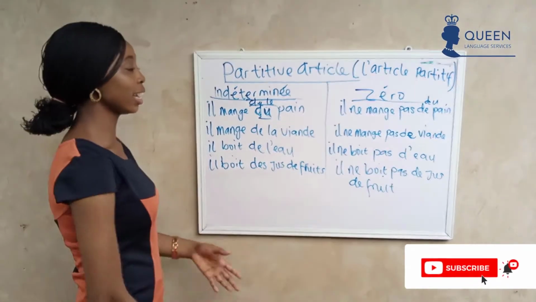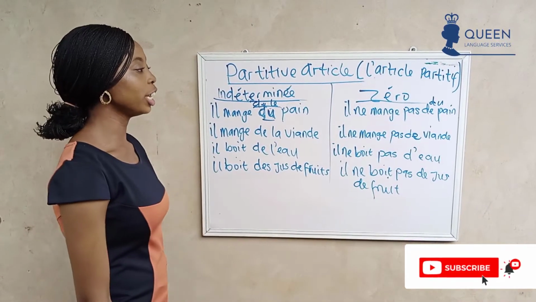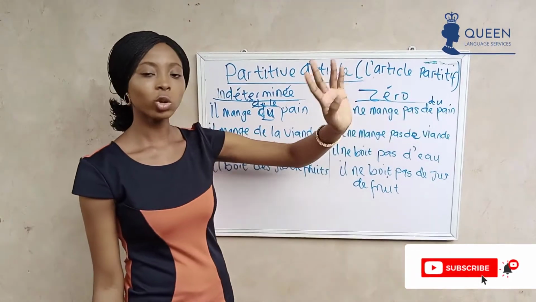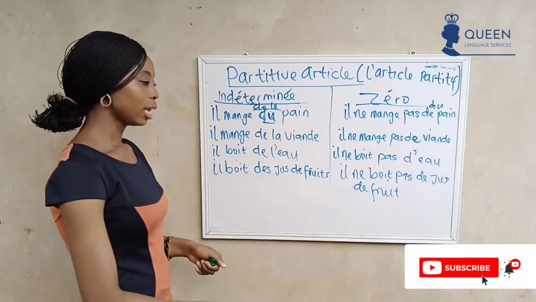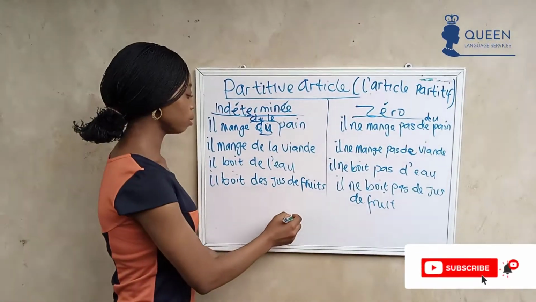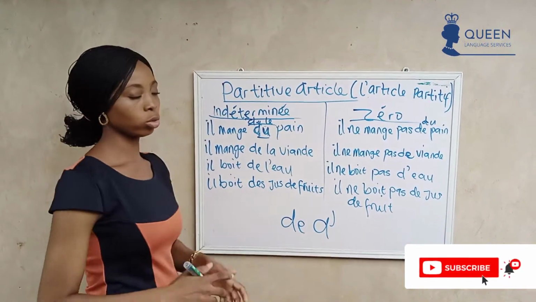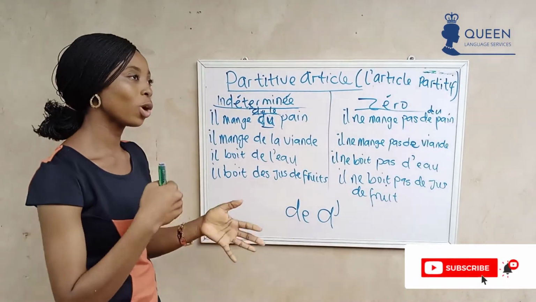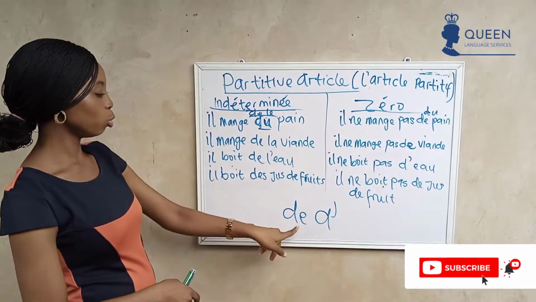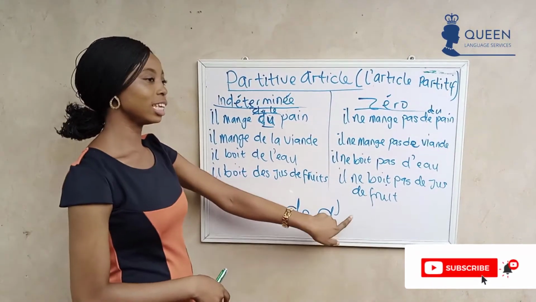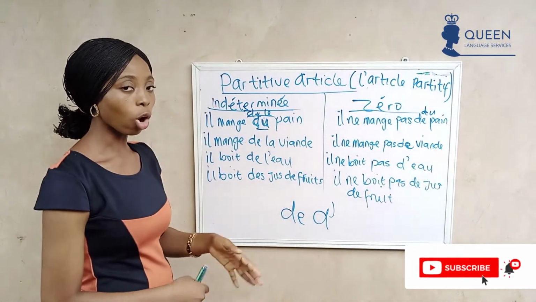And when we want to look at the negative form, we have il ne mange pas de pain. Instead of saying il ne mange pas du pain, no, it's going to be il ne mange pas de pain. Note, when we have a negative form, the preposition that is going to come before the noun is going to be de or d'apostrophe. It is a rule that in the negative form, the preposition will not go in the other format. You either have it this way or this way, that is, d' if the next word coming is a vowel or a silent H.